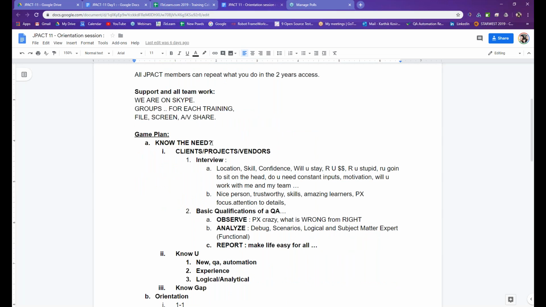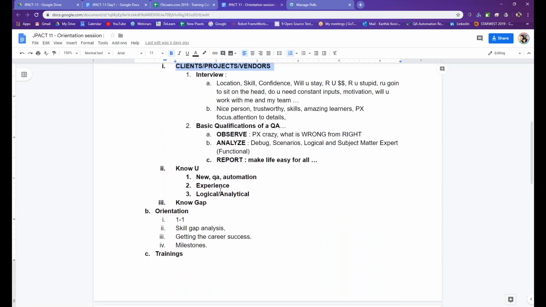Most important to begin with is knowing the need: knowing the job in the market, what kind of interview questions they have, and what their expectations are. Then knowing yourself, which is very important, team, in terms of where you currently stand, what your experience is, and how you have typically done in your education, be it in logical or analytical thinking.